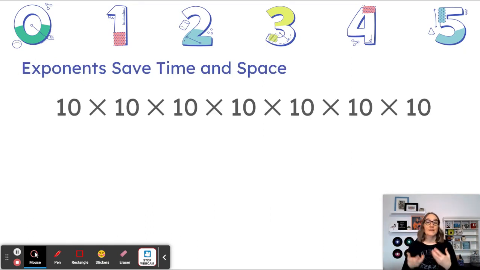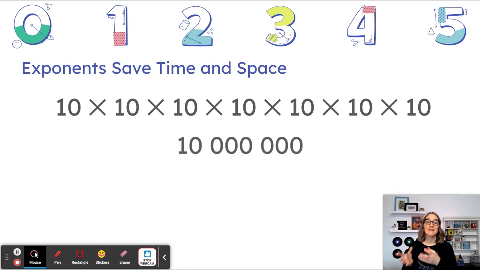When we start dealing with really big numbers, they take up a lot of space on our page. And this is a good example. 10 times itself 7 times. Well, if we evaluate or simplify this expression, we get 10 million. And that still takes up a lot of space on the page, but it's only 10 million. And yeah, I know that's a really big number, but we've been studying the solar system and we know that there are things that are way farther apart in space. The distances are so vast, the numbers are so big. It's way bigger than 10 million, it's hundreds of millions, it's way beyond that, even.